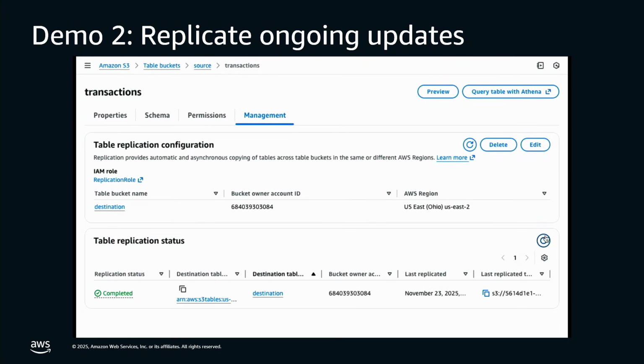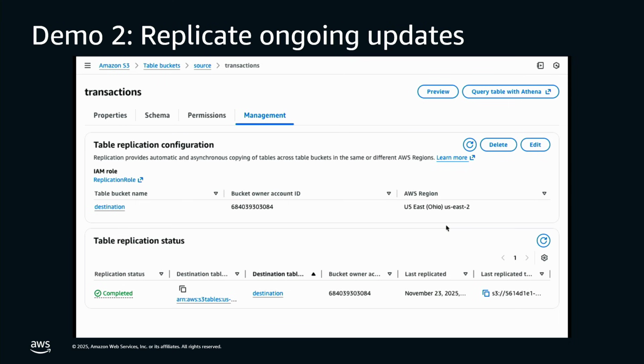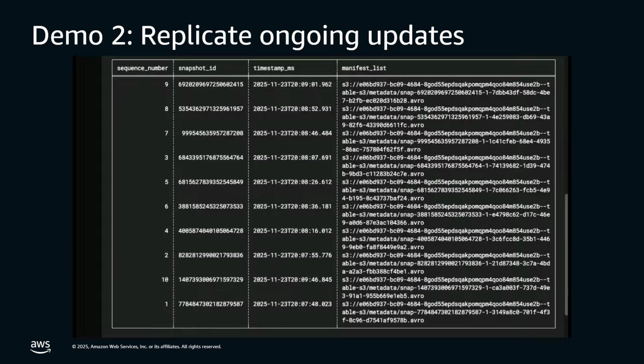This status is exactly the same that we can see also from the management tab of the AWS console. You will see here that when we refresh, we'll see again completed, but if we take a deeper look, we'll see a different timestamp. That is the timestamp when the new snapshot was replicated to the destination. And as a matter of fact, the status would flip to pending and then again completed every time you have new data in the source. So then you can query your replication progress in real time.